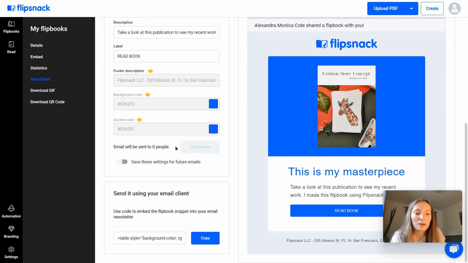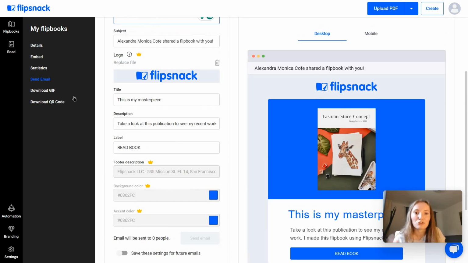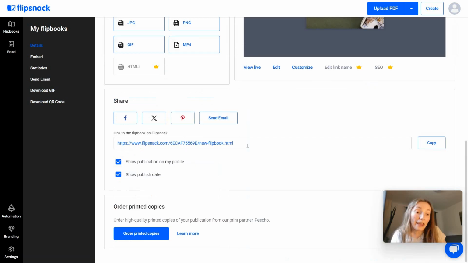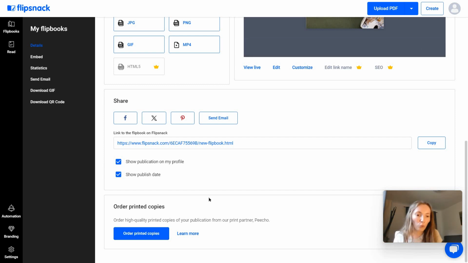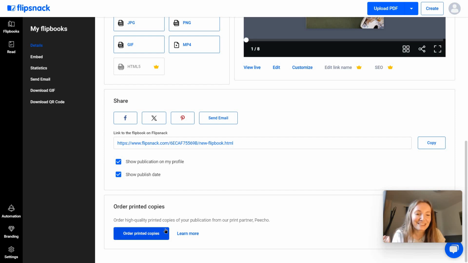So, this to some extent does work like an email marketing service provider, except you don't have advanced automation capabilities. And if you want to take things one step further, you can actually order printed copies. So you can print your catalogs. Of course, you're going to probably print less than the online distribution you're going to get, but it's always handy to also have this.